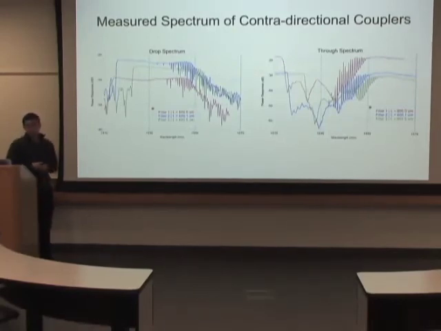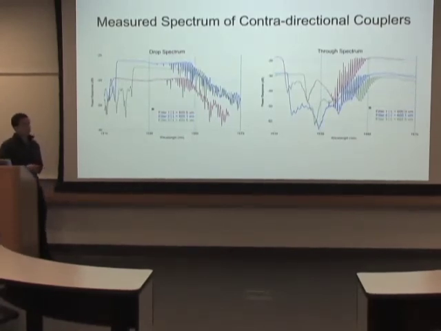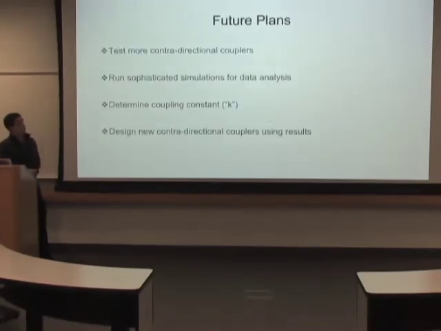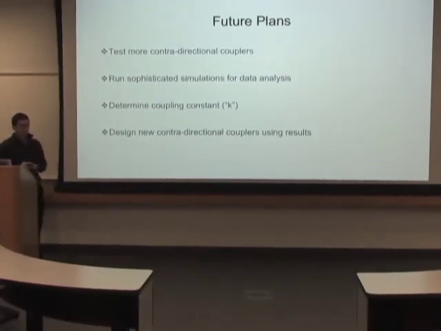So here's some more results from my simulations. I plotted reflectance, which describes how that peak wavelength would usually get reflected and then in practice sent to the drop port. Once again, I plotted different contradirectional couplers with different parameters. And then the transmission spectrum describes all the other wavelengths that go through and have higher power, except for the ones that get filtered out. So that's what I found out from my simulations. You can compare the results with my actual measurements.